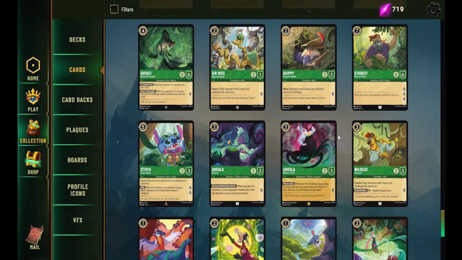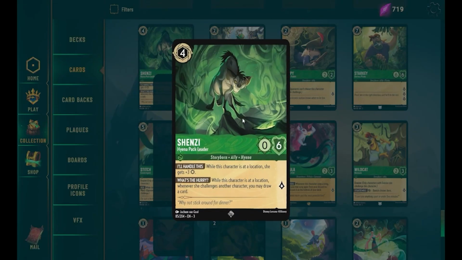We'll read a green location I highly recommend sticking Shenzi to. Overall, that's really nice because then she becomes a nuisance to attack. She can draw you a card. And if you keep her at a specific location here, I think it's Kuzco's Palace that we'll read later, it's very, very good, then she's just, overall, she's just a good character. She's the only hyena we have.